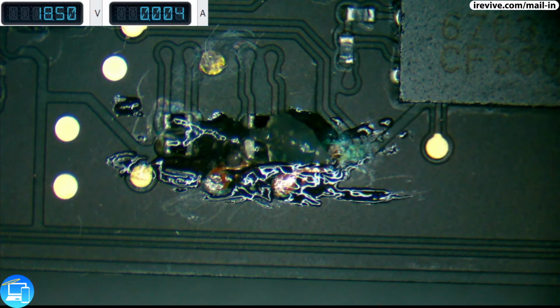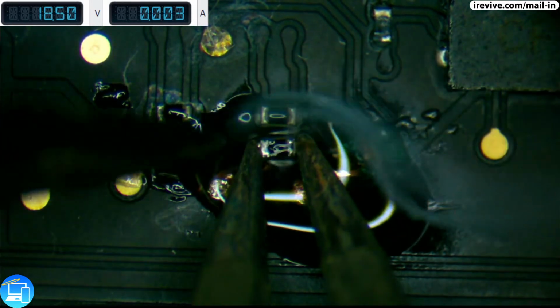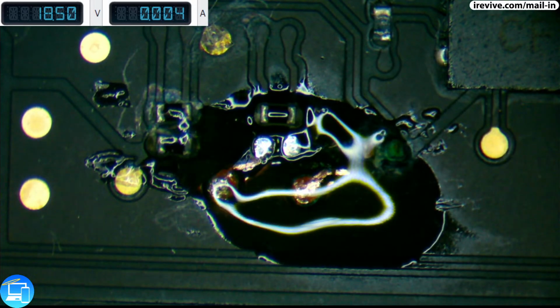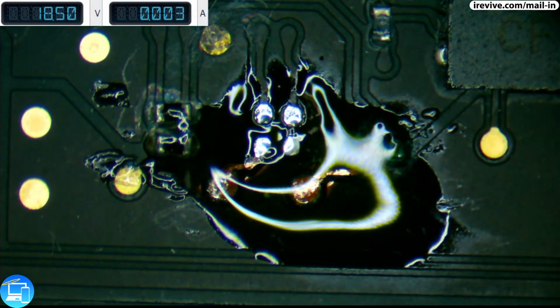So let's go ahead and turn on our fume extractor because we don't like inhaling solder fumes, flux fumes. And the nice thing about the hot tweezers is you can just pick up these components and they just come right off.